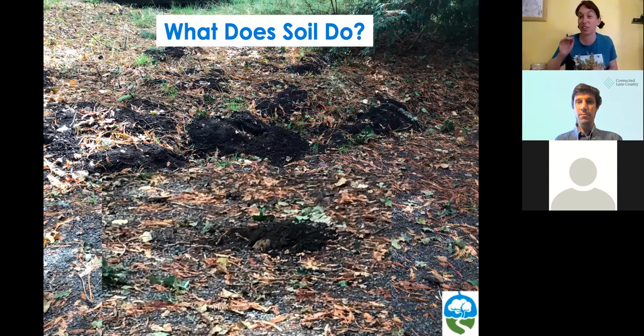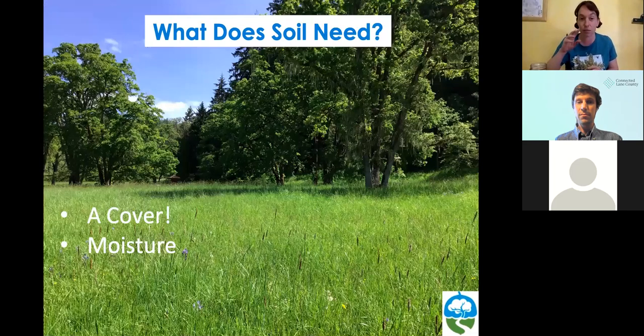So what does soil need though? Soil needs a few things. It needs a cover. So you can see in this picture here, there's all these beautiful trees and all this beautiful meadow with grass. And underneath all of that is a whole bunch of soil, and that's letting those plants grow. But soil wants to be covered. It kind of wants like a blanket over the top of it. And so soil that's not covered without its blanket of plants is not that happy.